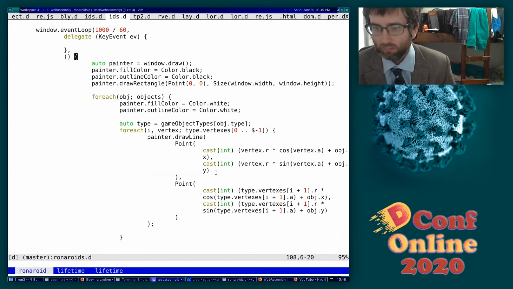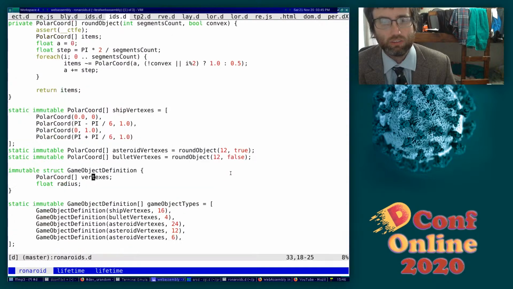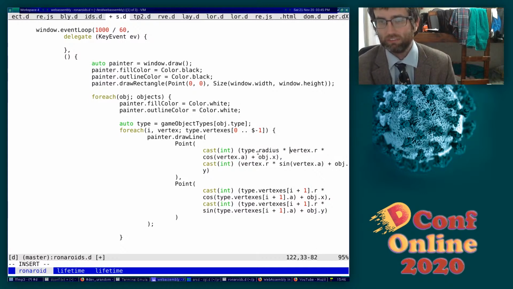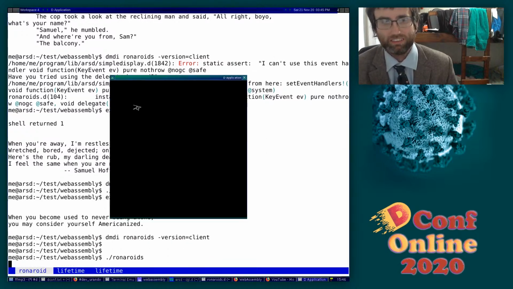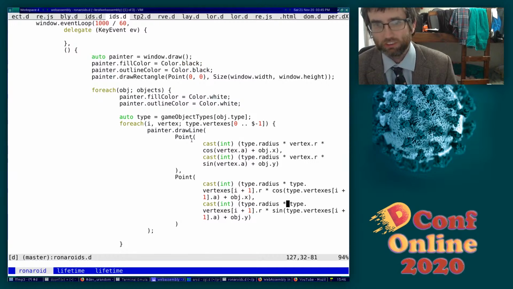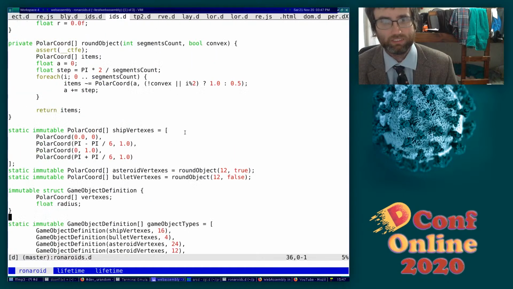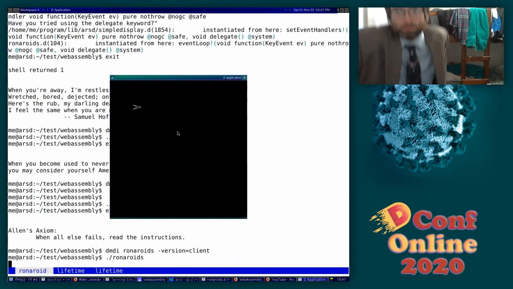So, what did I mess up this time? The radius, that is perfectly fine. Did I put it in the definition? Oh yes, there's two radii. One is the game object itself. Radius. Slow that down. There we go. I did not close the connection, but you got more or less the beginnings of your asteroid ship popping up. So to close the connection, I just need to go back to the last one. And you know what, I'm just going to add that back in the definition. There's my little ship.